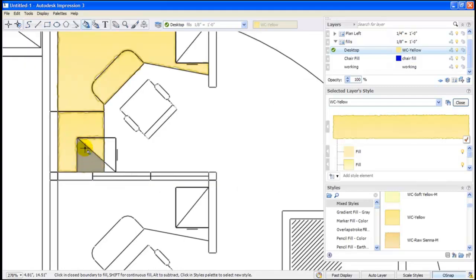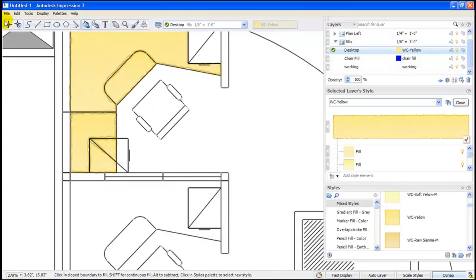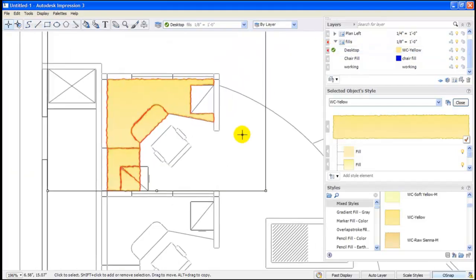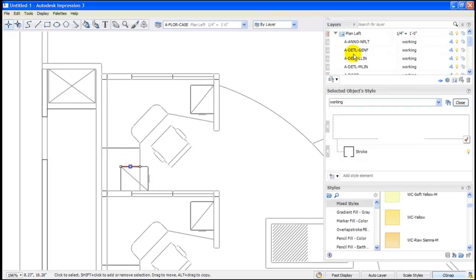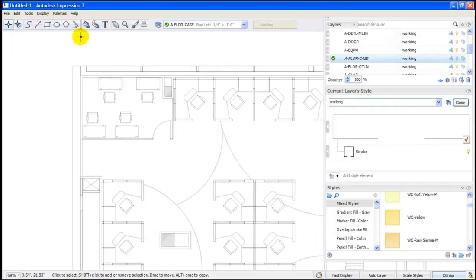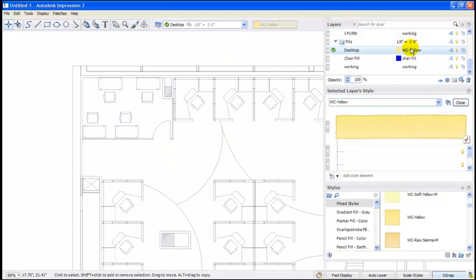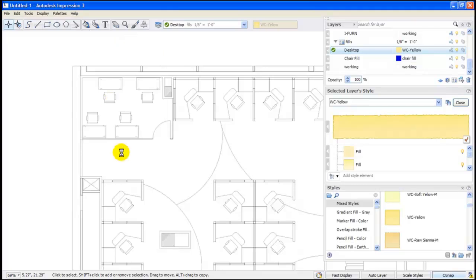Now, this isn't nice right here. This is very sloppy at this point, because my stroke that borders this fill is creating this wiggle, and now I'm not having a smooth surface. Well, let's see what we can do about that. I'll go ahead and delete everything I've done at this point, again using just the regular H fill. But now I'm going to find out what layer this is. If I expand the plan left and select one line, coming down in the browser I can see that that line is assigned to 4 case. Let's turn that off. All right, that makes things a lot easier. So come back up here again, if I come back to my desktop fill, I can use my H fill and go through and fill as I just did.